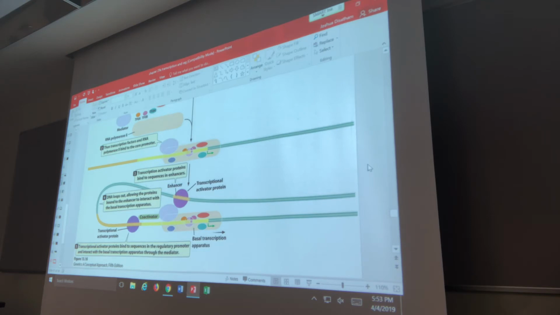Okay? Yes? Do those all remain bound as transcription proceeds and finishes? Good question. No, similar to prokaryote transcription, they're just there at the beginning, and as soon as RNA polymerase is there, it's going to go and transcribe everything on its own. So they're there to set everything up, just like in prokaryotes you needed the sigma subunit to set everything up. Other questions? We'll go over the details in 29B, but this is an overview.